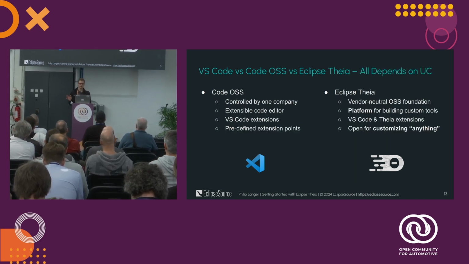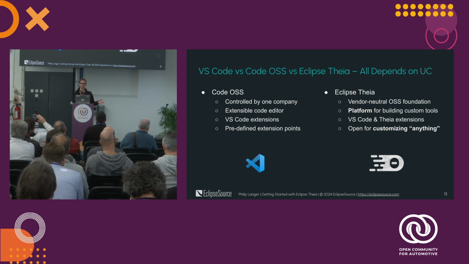Of course, this is all not to say that VS Code or Code OSS is bad. Quite the opposite. It's really an amazing tool that many of us use every day for software development. But it all depends on your use case. So if you are aiming at providing a specific extension to augment functionality for a software engineering code editor, then Code OSS and VS Code and providing your extension as a VS Code extension is an excellent choice. However, if you're building your custom tool product on top of something, then Theia has several unique advantages.